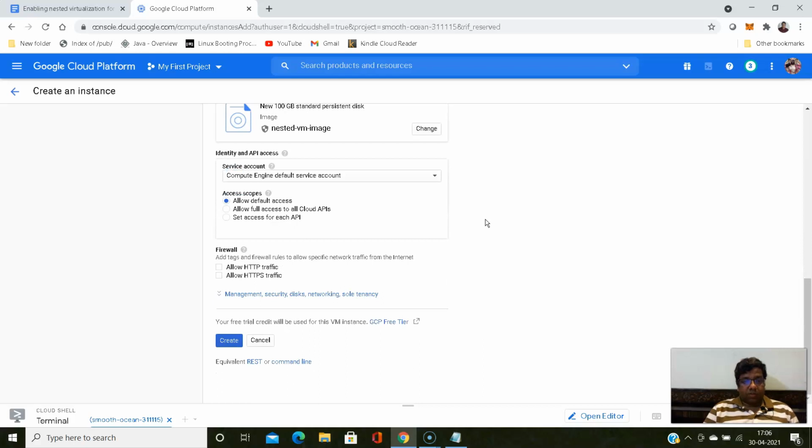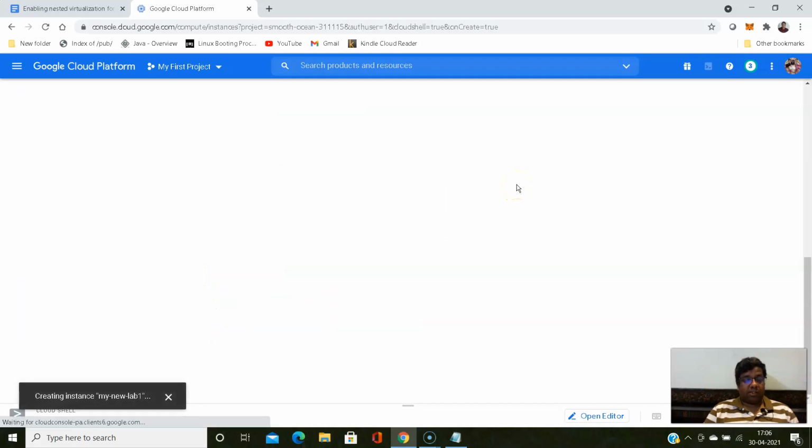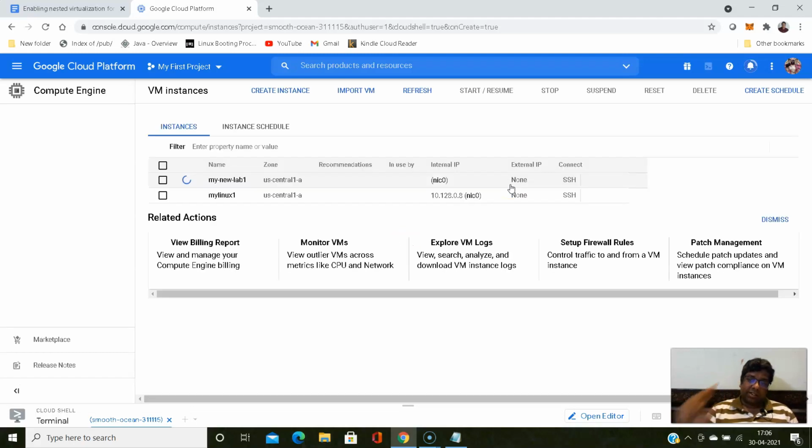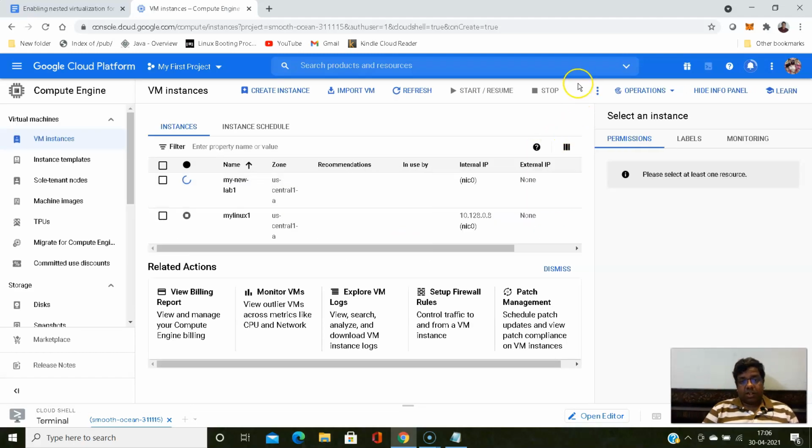So you are all done. Since we need to configure nested virtualization, we can use the command line, but a graphical user interface is also recommended. If you have that, it will make your task easy. Those who are not very comfortable with Linux should enable this feature. It can be enabled later on as well, but let's do it now. Now create the instance. I have selected 60 GB of RAM. If it's allowed in this region and in my account, then it's fine. If not, we have to reduce it.